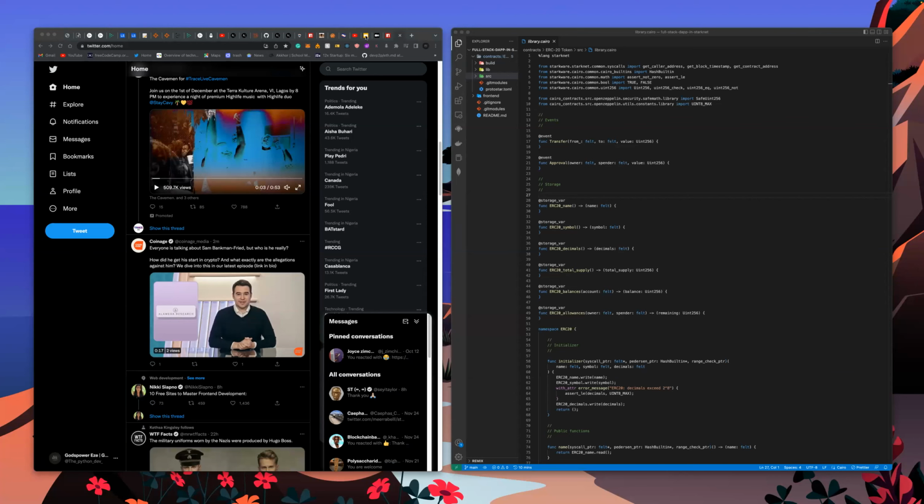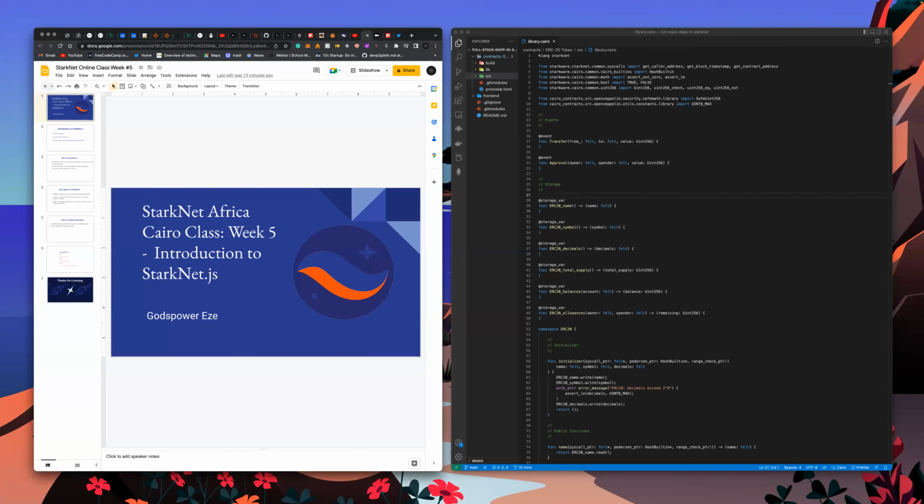Today we're working on something a bit different, because since the beginning we've been talking about just Cairo. From today, we'll be talking about something on the less technical side and on the front end, right? So we're talking about Starknet.js.